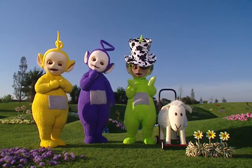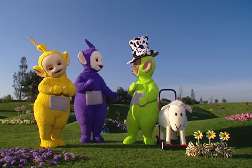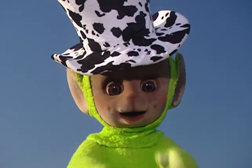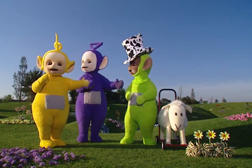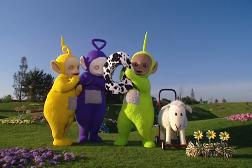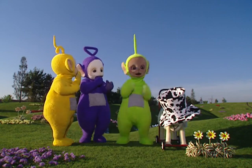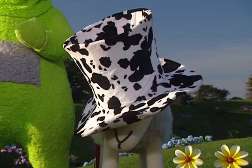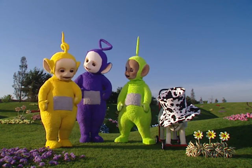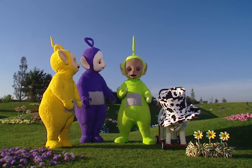Dipsy thought the little lamb was sad. Dipsy thought the little lamb was sad because it wanted to wear his hat. But the little lamb was still sad.